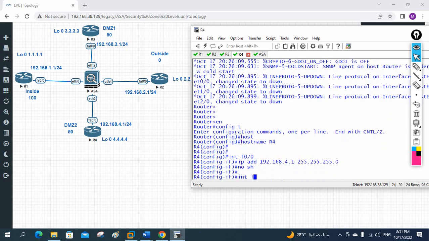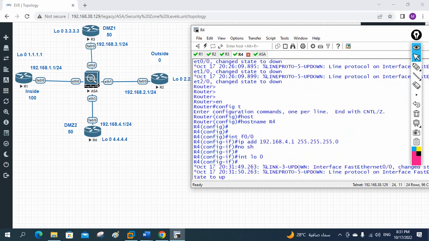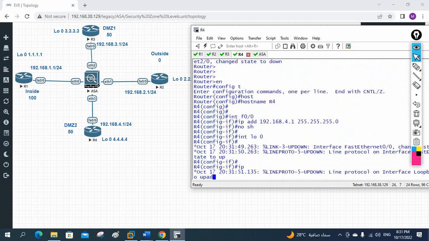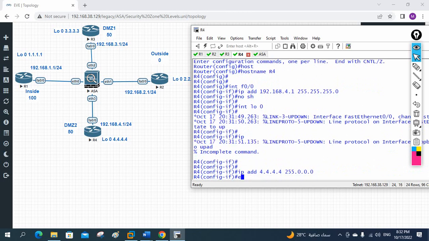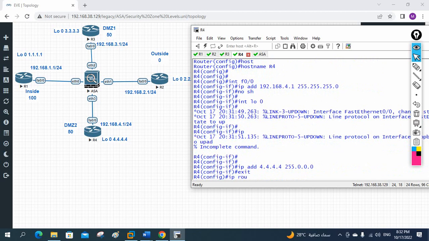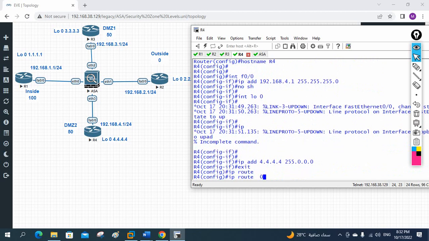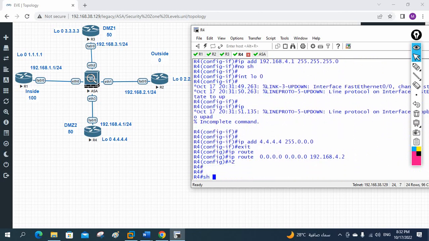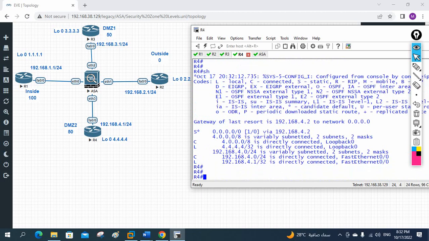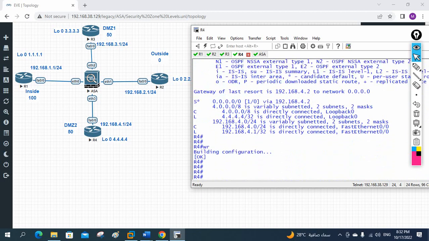Then we have the interface loopback 0, and in the loopback 0 I will assign the IP address 4.4.4.4, 255.0.0.0. I will create one default route, ip route 0.0.0.0 0.0.0.0 192.168.4.2. Okay, I am done here. Let me check show ip route, we have the default route. I will save the configuration.